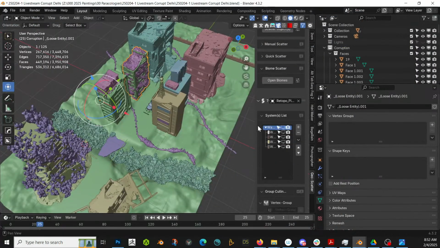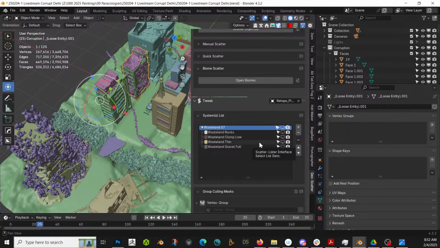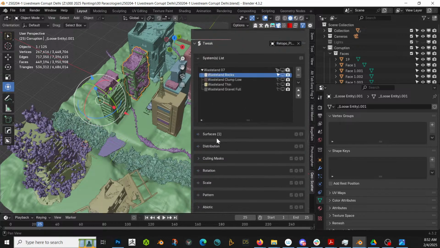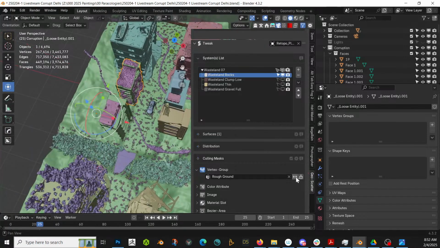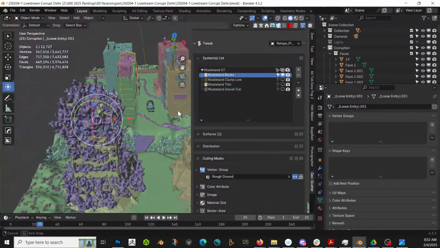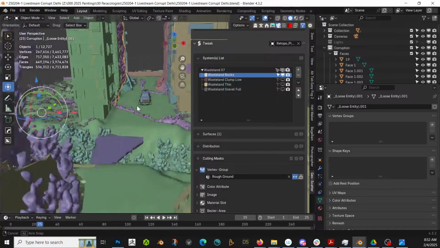Let's see what objects we have now. Rocks. Let's keep that in rough. I don't think I'm going to do it across all of them, maybe. Well, we'll see. Culling masks. Rough ground. Turn rocks back on. Invert it. Cool.